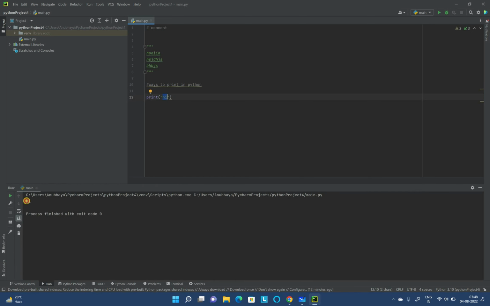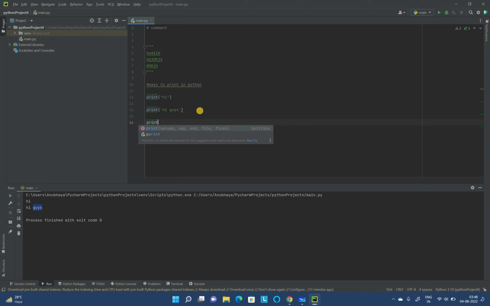I have printed here hi, and here you can see my hi is printed. What is another way to print it? Print in single quotes, and here I will write hi guys, and let's run our program, and here you can see my hi guys is also printed here.